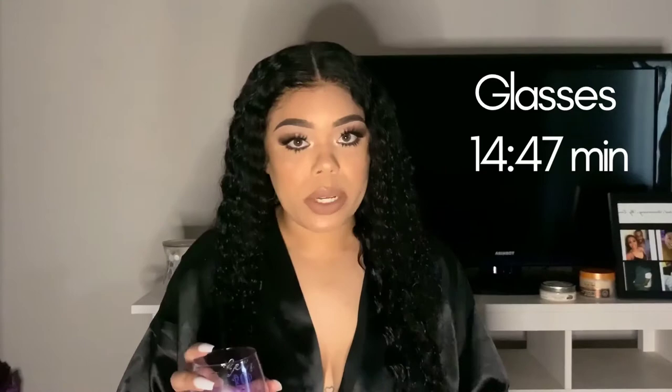I went ahead and divvied up all the accessories I bought into categories. I have bags, jewelry, and sunglasses. I'll put timestamps on the screen or down below in case you are looking for a specific item. You guys can fast forward to that specific segment if you choose. So the first two items I got are these really cute necklaces. By the way, I'm gonna start off with jewelry first, then we're gonna do bags, and then sunglasses, FYI.